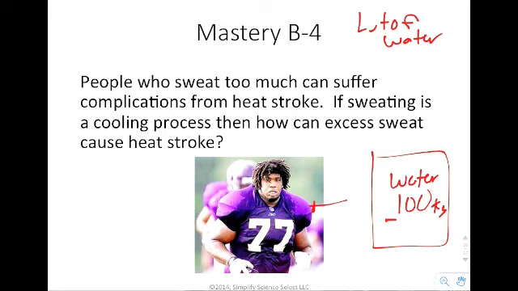But as you start to sweat to cool down, you lose a certain amount, and now all of a sudden I've got 90 kilograms of water because I've sweated out 10 kilograms of water. Well, if I only have 90 kilograms of water, it's much easier for my body to change temperature because there's not as much water. Think about how easy it is for you to boil a pot of water on your stove versus trying to boil an ocean. It requires way more energy to change the temperature of the ocean, and that's what you have here. So even though sweating is a cooling process, it leaves the body susceptible to making it easier to change the temperature. That's why heat stroke is generally associated with dehydration.